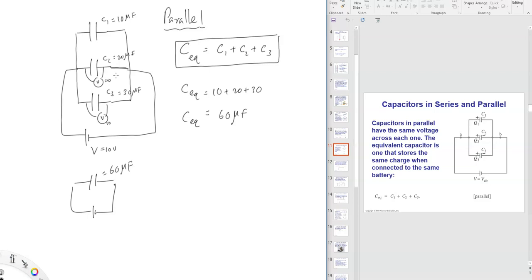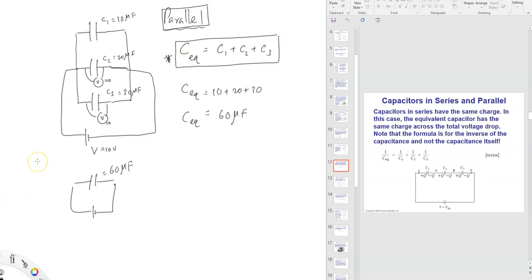And also you know how charge separation works, one side positive, one side negative. So combining all that, we can come to this equation. We'll talk about it some other time, maybe in class. But what you need to remember is, if the capacitors are parallel, this is the equation. Alright, let's move on.